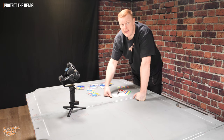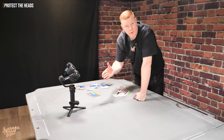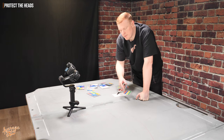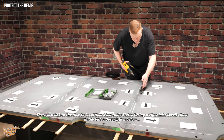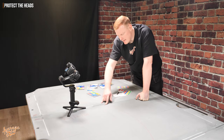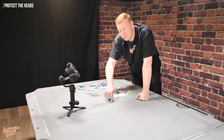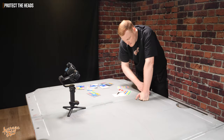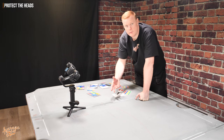So when you come to remove this Bondo, if the pool table ever needs to be moved in the future, that's going to make life a lot easier. Now we would need to repeat this and cover the heads on all of the screws that you're going to be applying your Bondo to. And once that's done, another thing I like to do before applying Bondo is to make sure that your seam is nice and clean. We've got some chalk marks from the slate levelling video. Grab a damp cloth — not wet, because you don't want any water dripping into the wicking material in your seam — and just make sure you've got a nice clean surface ready for your Bondo.